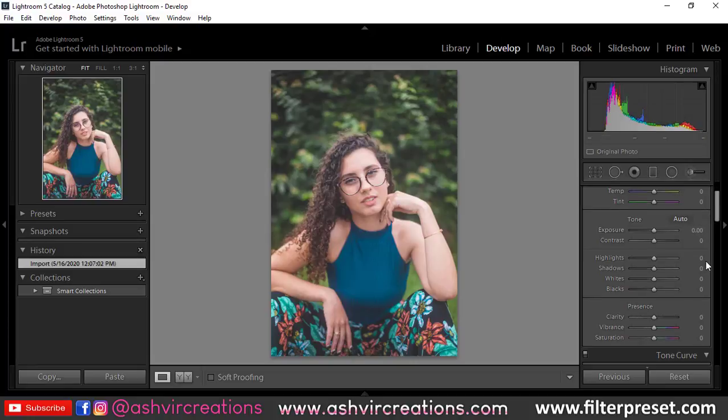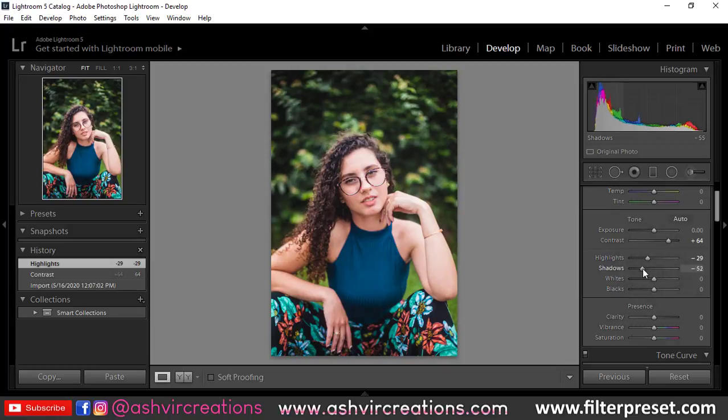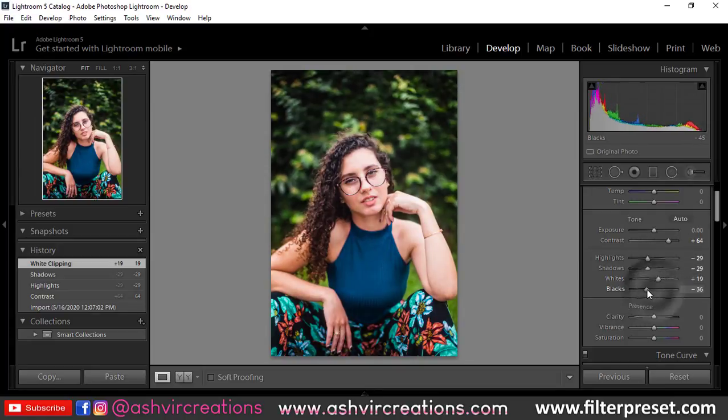First of all, we learned in the previous chapter that if you want to enhance the photo, all you need to do is increase the contrast, and half of the process is almost done. So we'll do the minor color corrections over here. Let's decrease some highlights a bit and decrease some shadows. Let's increase the whites, and let's decrease the blacks from the photograph.